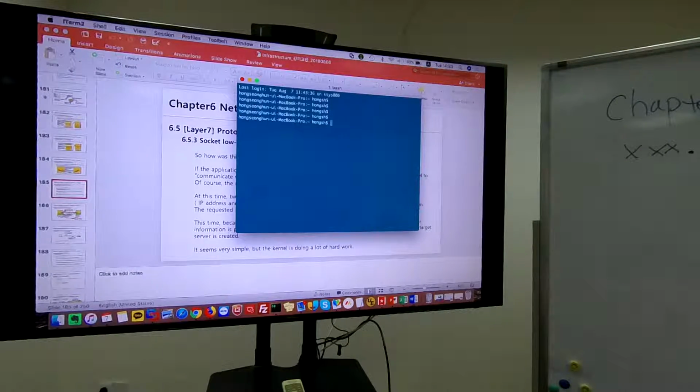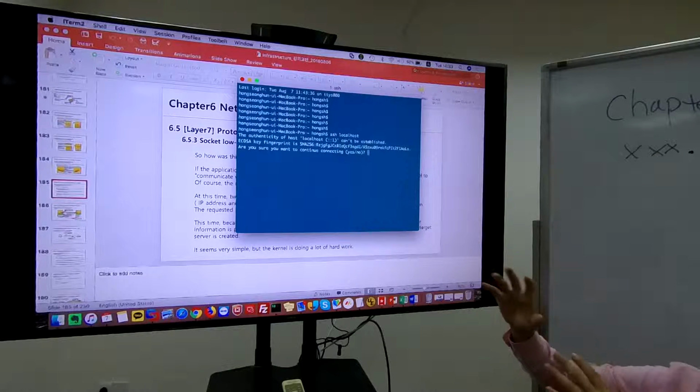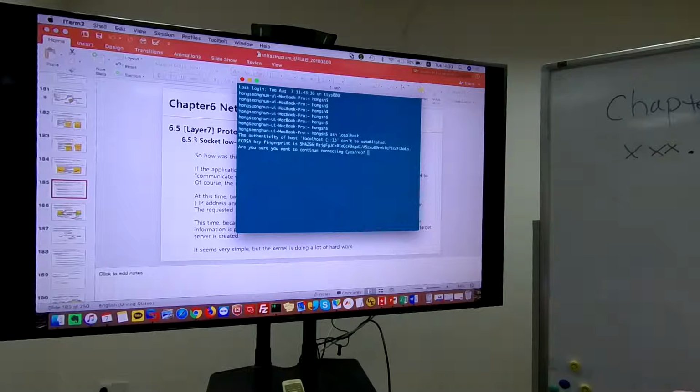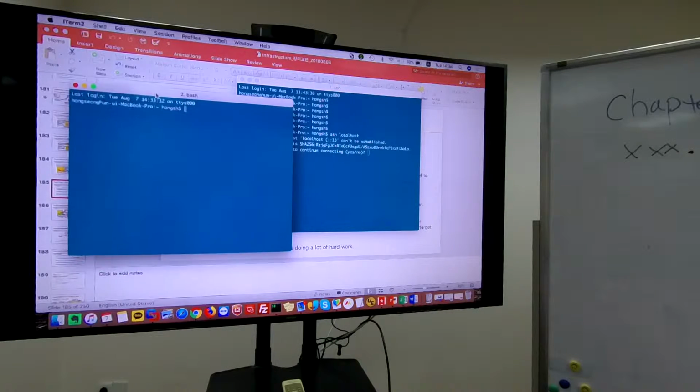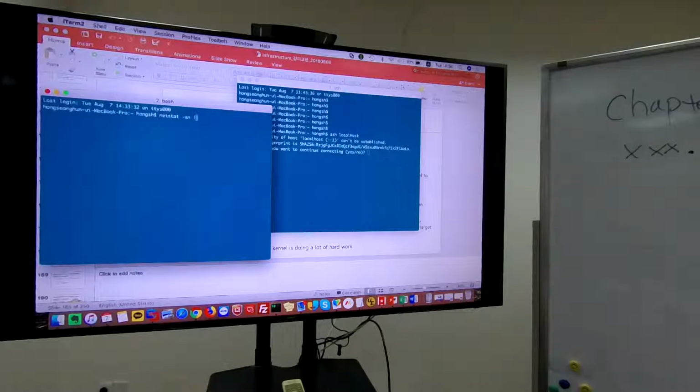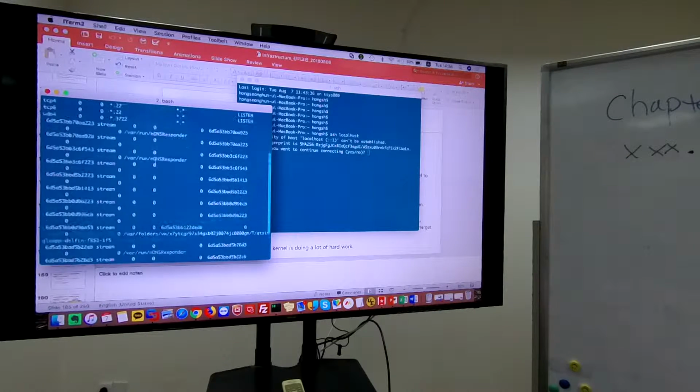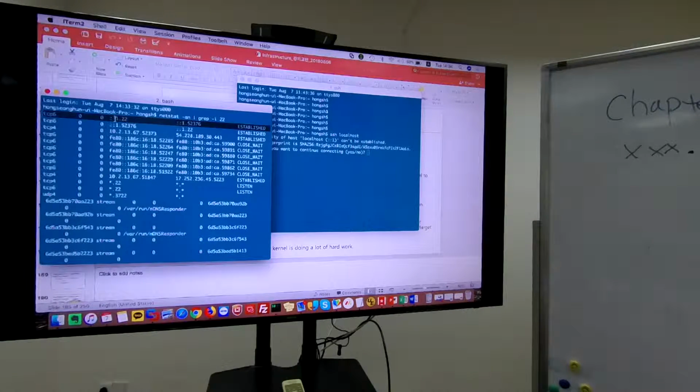I can see SSH on my laptop system. This SSH program normally uses port 22.